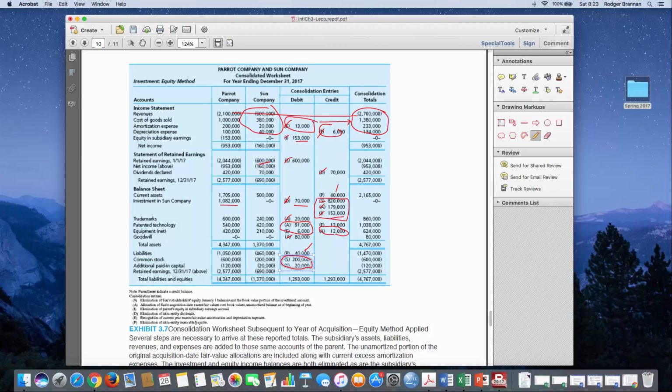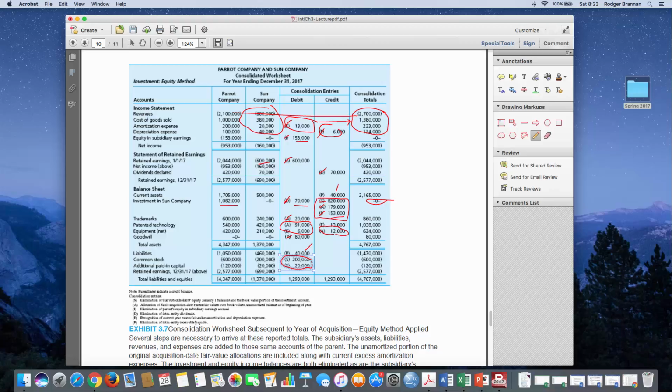Retained earnings, again, you eliminate the sub's retained earnings, carry over the parent's retained earnings, the net income only from the parent, and then likewise too, the dividends declared by the parent. Dividends declared by the sub are eliminated. The current assets, basically when you get onto the balance sheet, everything simply carries over. And if you did everything right, which hopefully you did, the investment account is gone.